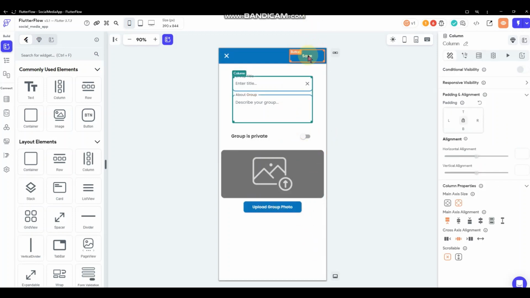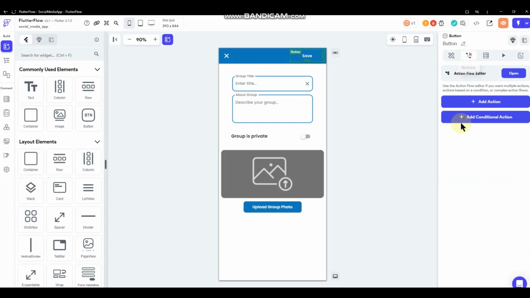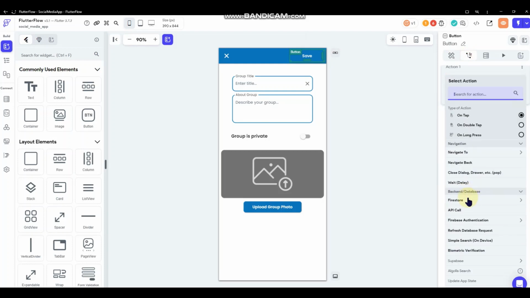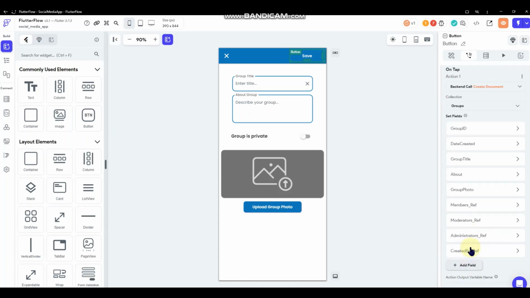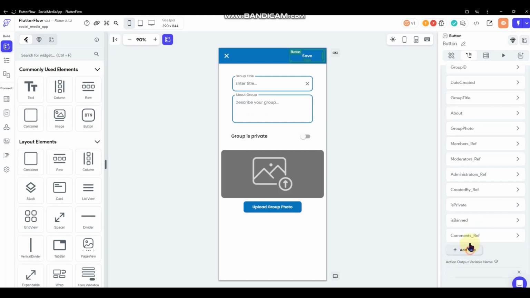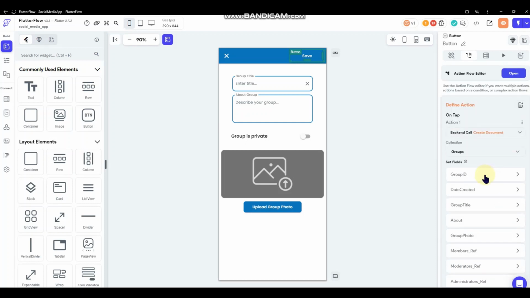So let's go ahead and set our action for doing that. And we'll just start here and then we'll go into the action flow. So let's do create document and then we'll create a group. Let's get our fields filled out here. We'll delete the ones we don't need. Okay.